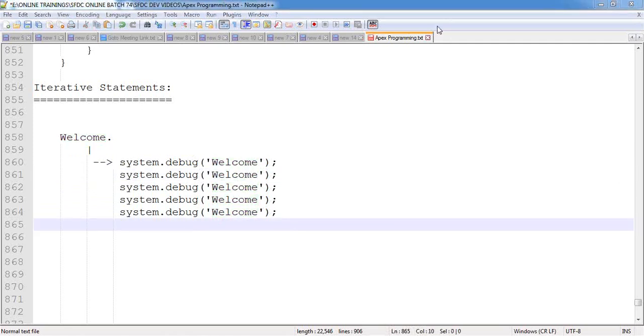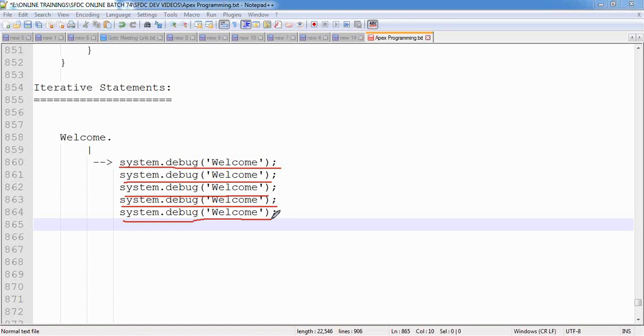But in this case, what will happen? The same code that I am writing keeps on repeating again and again. That means there is duplicate code. There is redundant code available here. I am writing the same statement over and over, but what I am doing is just displaying some message, that's it. If I am writing the same code again and again, it will look complex.